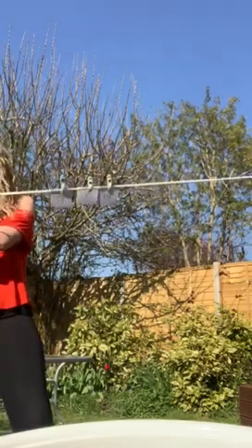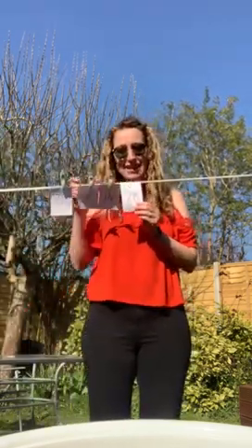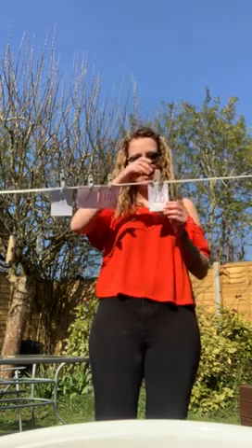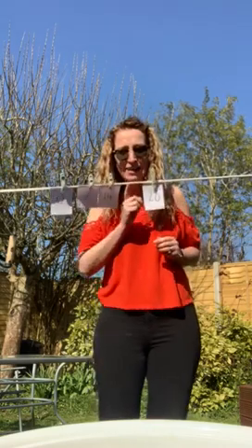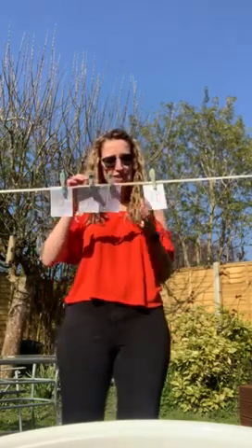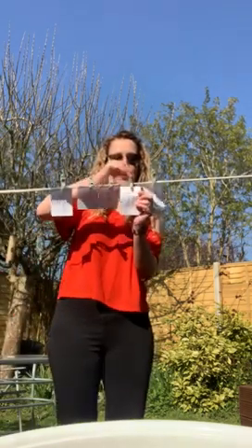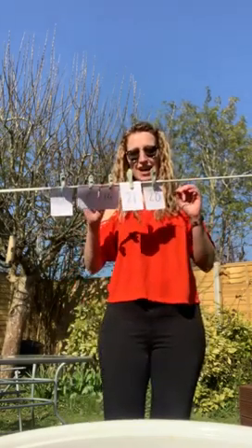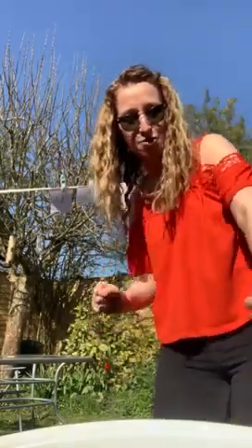Well done. Now where am I going to put my 28? Is it going to go here? No it's not, is it? Why not? Because it's four lots of seven. So we're going to put 28 over here. And how can I work out my middle number? I can add seven to this one or I could subtract seven from this one, and I would be left with 21. Three lots of seven is 21. I'm just going to pause it there and check that this video is working, and if it is I will be back with you with part two.